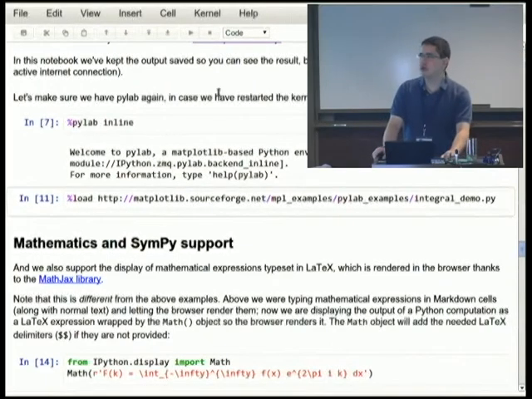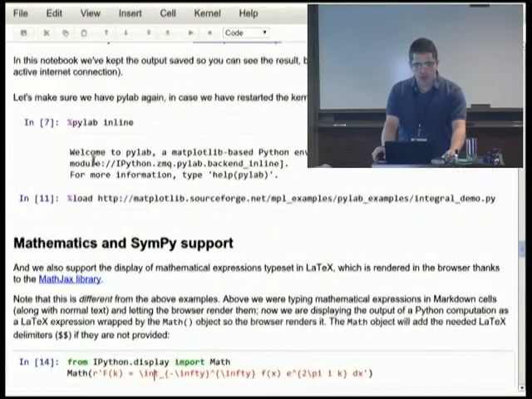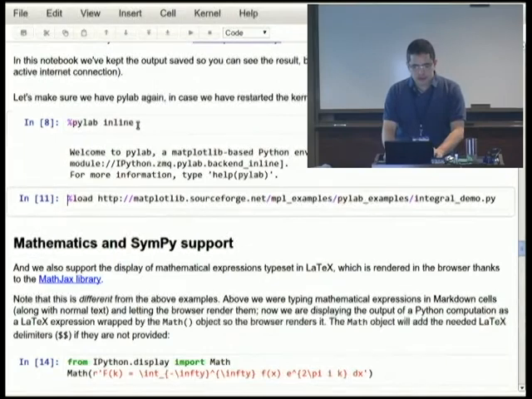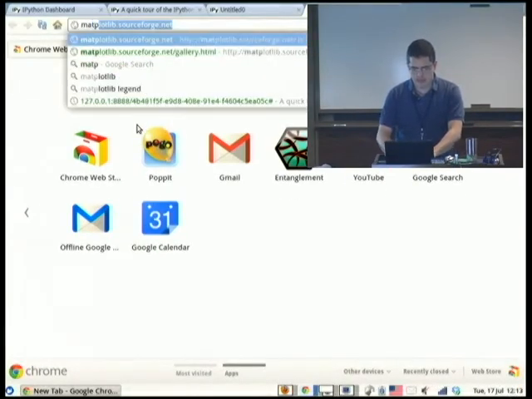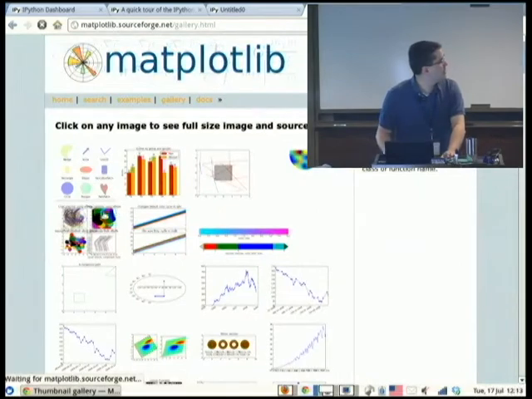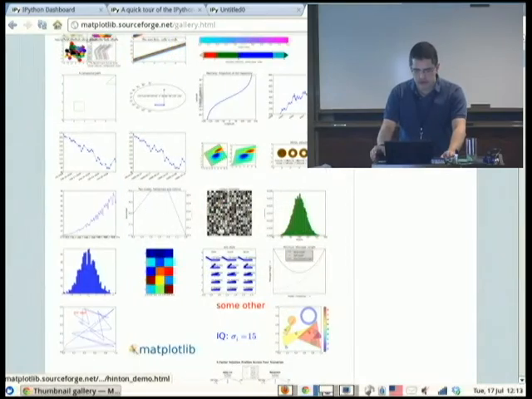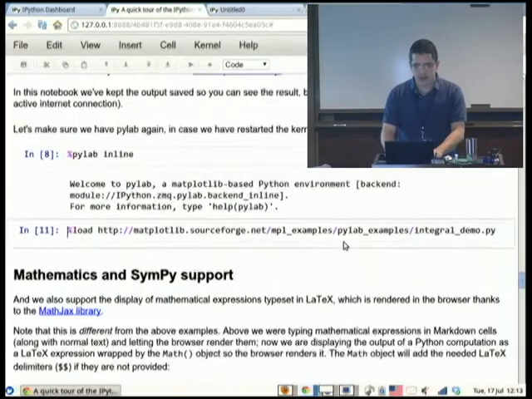Questions? Okay. So we have mathematics support. One of the most useful things that we have is, many of you have probably seen the Matplotlib gallery, which is a long list of Matplotlib examples, thumbnails that you can browse. If you're trying to create a plot, you tend to browse around here and say, oh, that looks vaguely like what I'm after. So you click on it, you read, you can copy and paste. We actually make that process a lot easier.